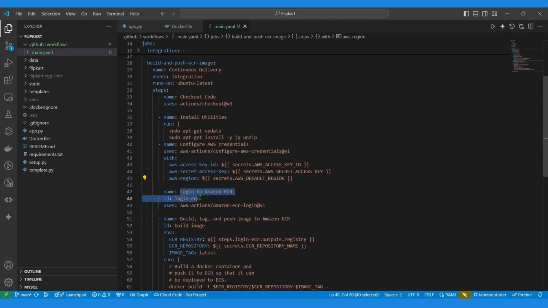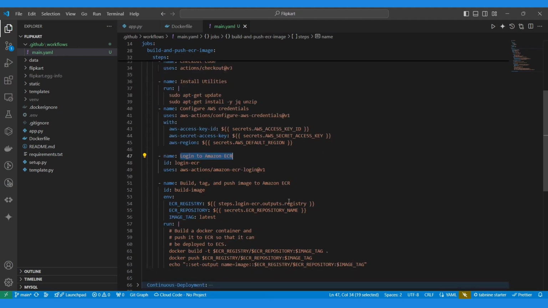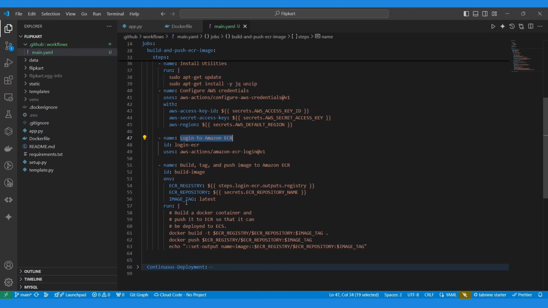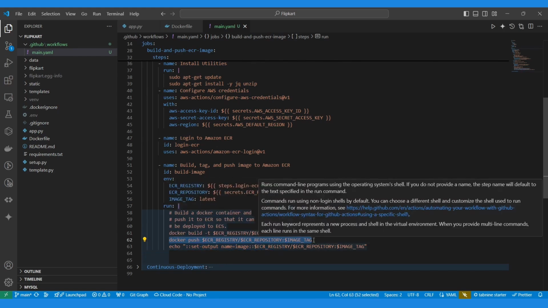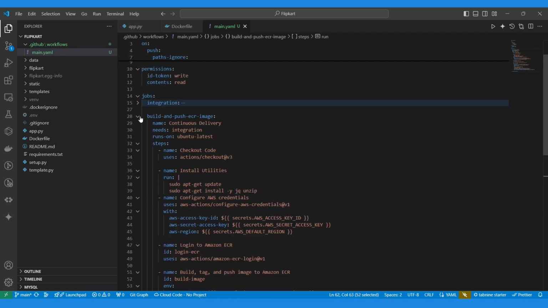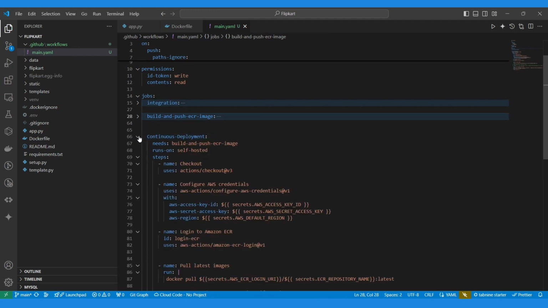Then it will log into ECR, since I'm pushing my image to ECR, and after that it will build and push the image to Amazon ECR. This code will build my Docker image, and this code will push my Docker image to ECR. So guys, this is the build and push ECR image section.